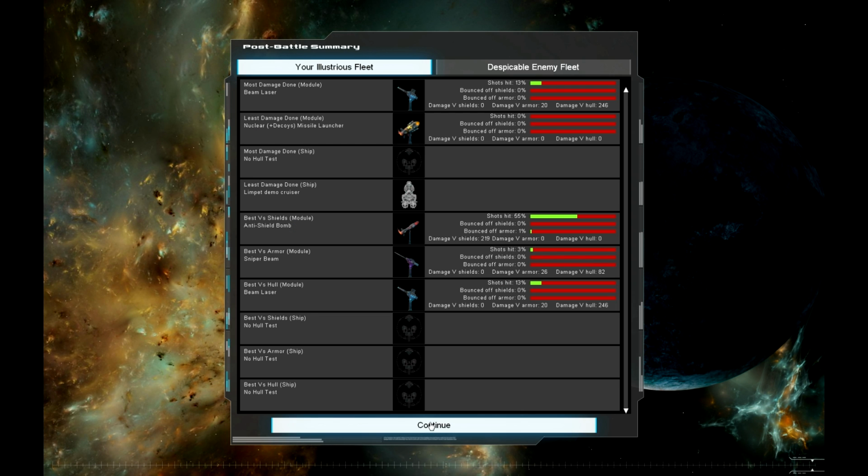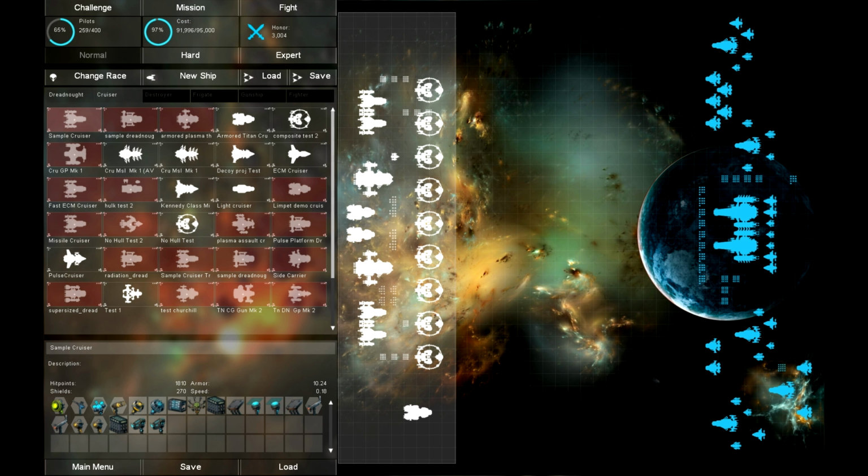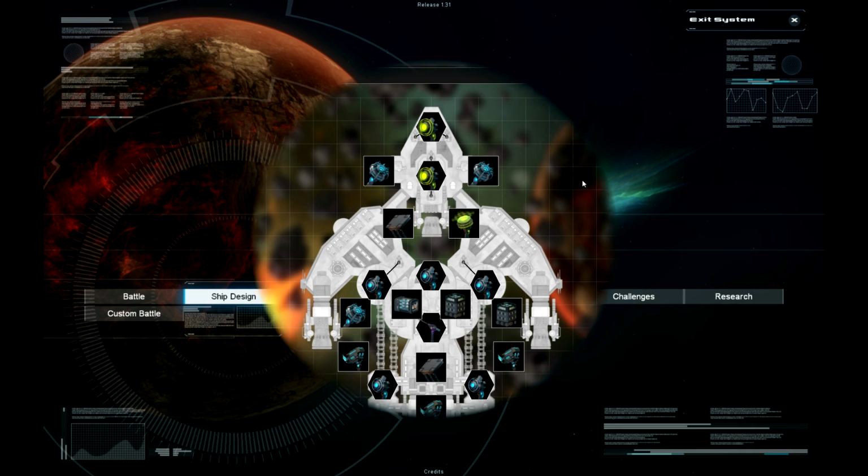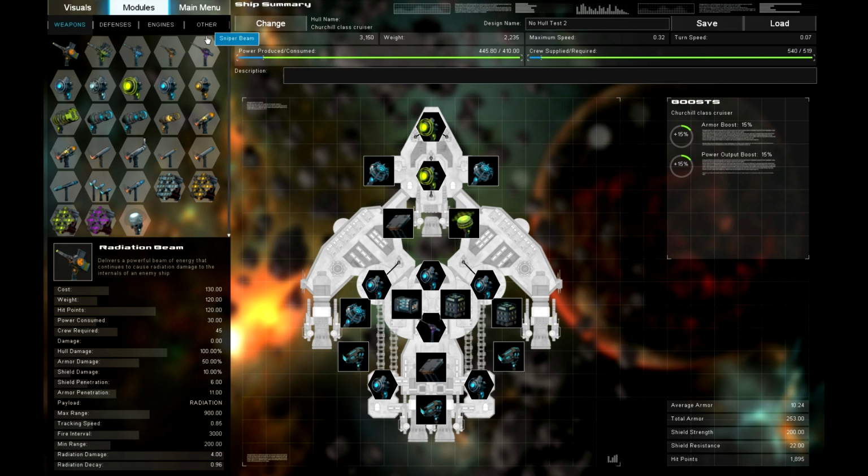Okay, quitting out of that, I'm just going to show you probably the coolest thing. Well, I think it's the coolest thing anyway. Ship design. Right, this is going to seem really trivial, but it's absolutely not.